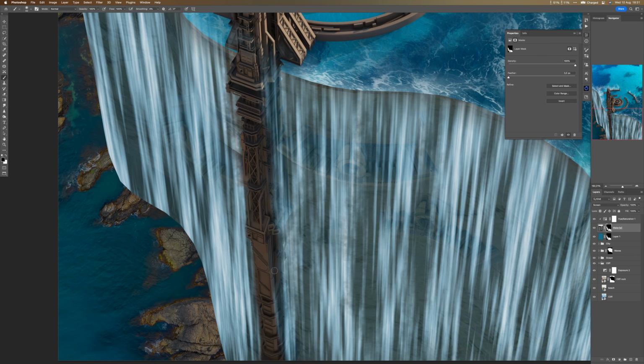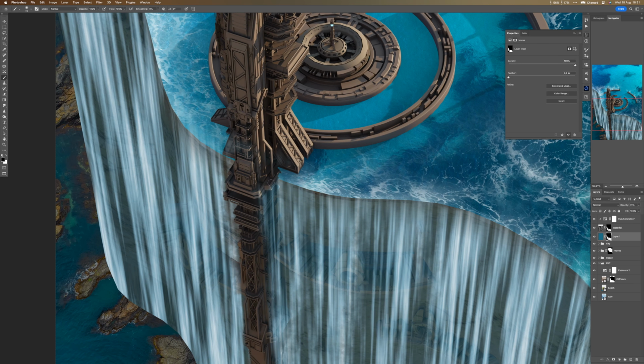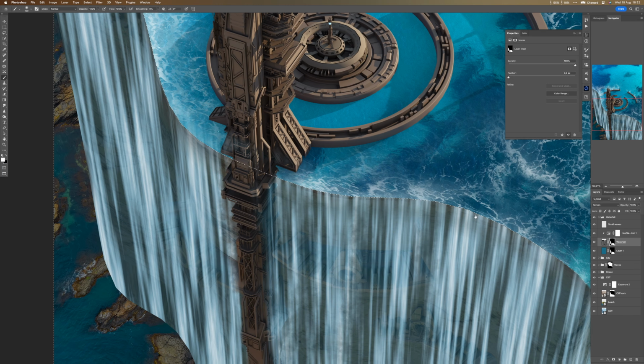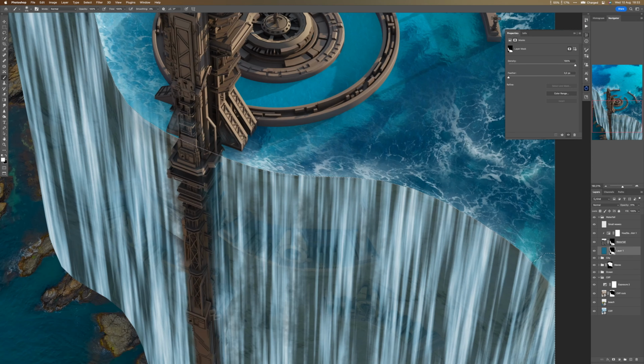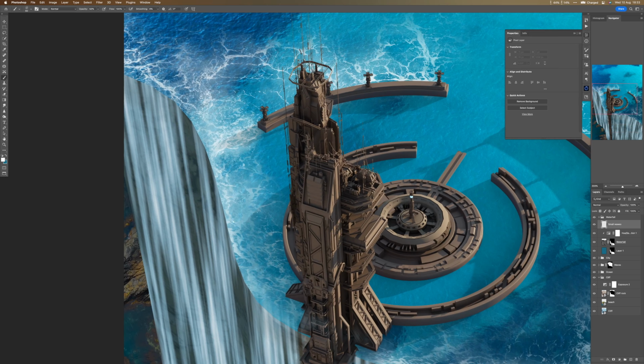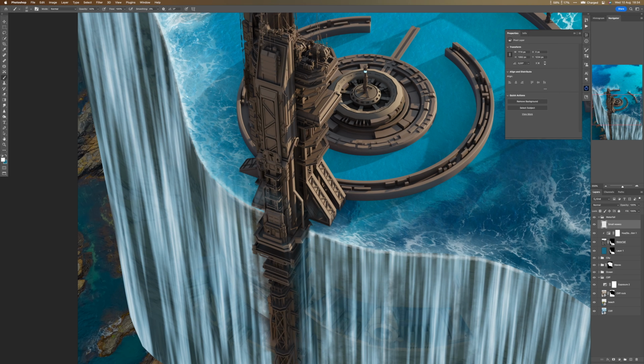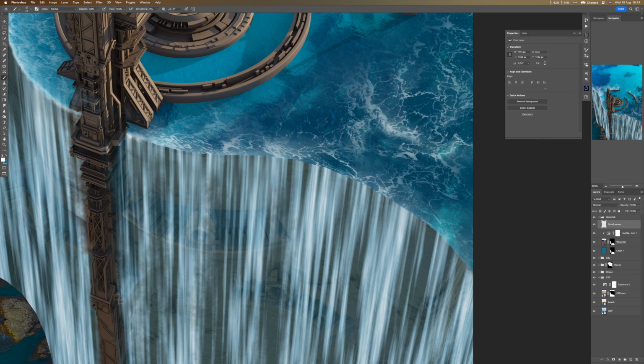So after that I will just use my custom cloud dust smoke brush and paint the rest of the water and blend it a little bit better with everything. So you can see now I'm painting everything over the top of the water surface there and making like a foam of water, those small waves, and blending everything nicely with the waterfalls.